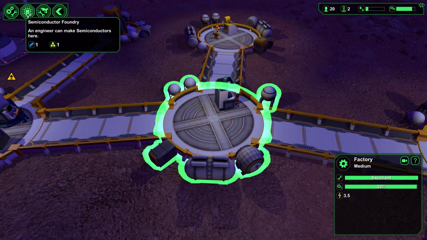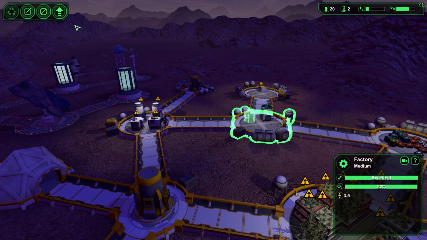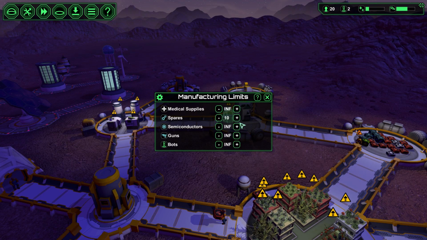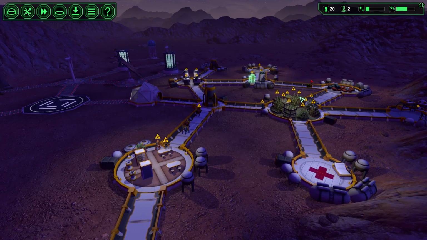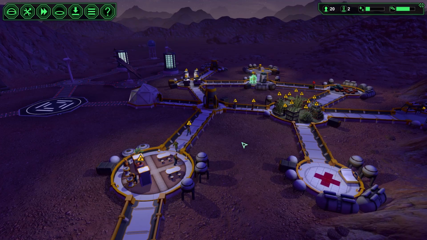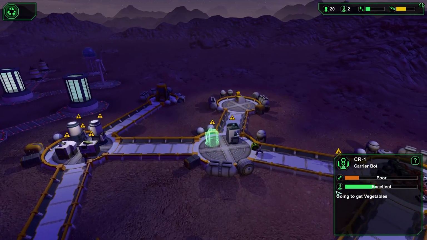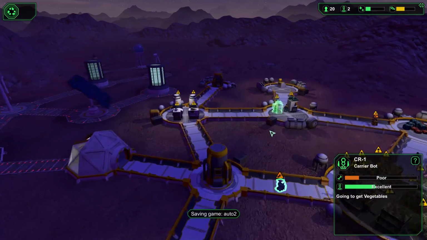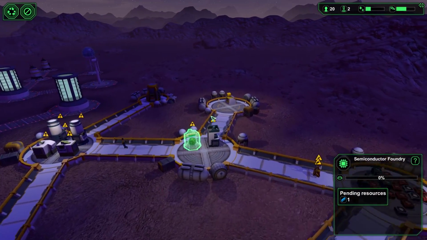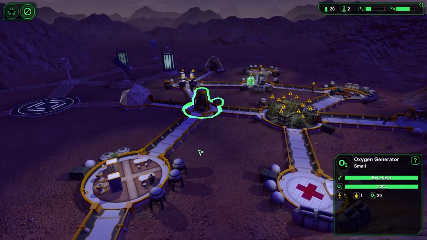Oh yeah, we need semiconductors for that. So that means we need a semiconductor foundry right here. That's fine. We already have a factory, so it's not a big deal. We should probably prioritize the factory, actually, and set a limit for semiconductors. I think 5 is enough for now. We can always raise the limit later. Any new colony ships? I'm checking powered since this is nighttime right now. Well, we seem to be in pretty decent shape right now, but things could escalate very quickly. We still need the control center. That's probably going to be the next thing. I just want to get started on that carrier bot. At least one more, preferably 2 or 3 more. 2 more would be fine for now.